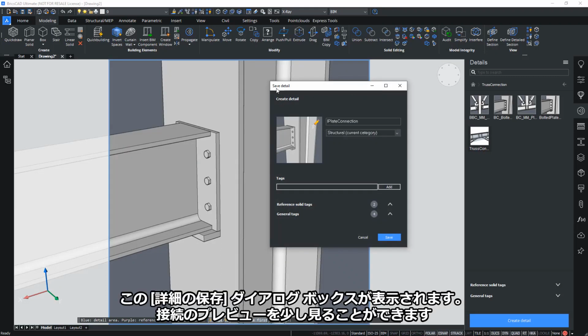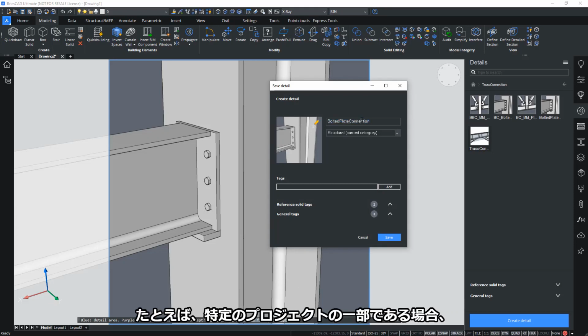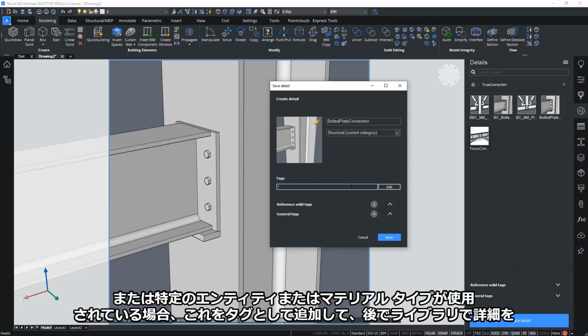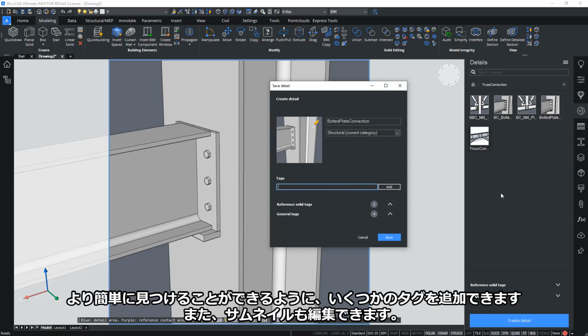So we get this Save Detail dialog box here, where we can see a little preview of our connection, the name we gave in and the category. We can add some tags, for example, if it's part of a certain project or certain entities or material types are used, you can add this as a tag so you can more easily find your detail in the library later. And you can edit the thumbnail as well.